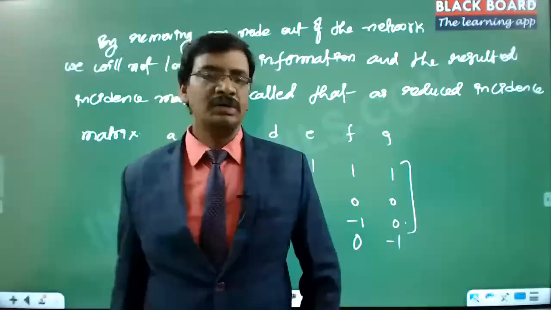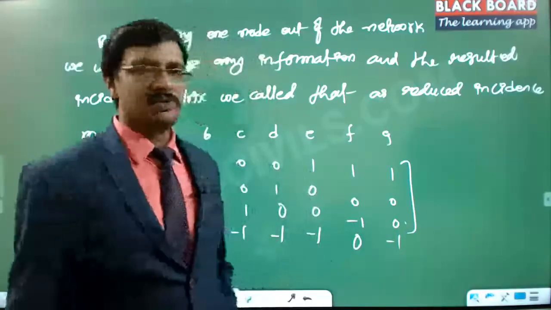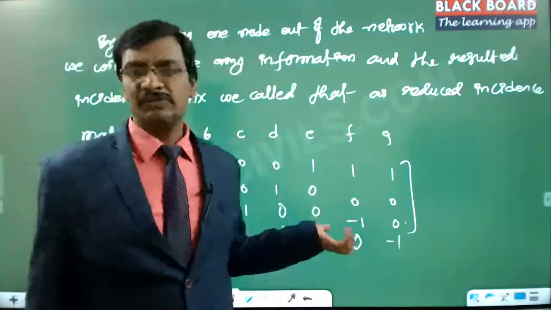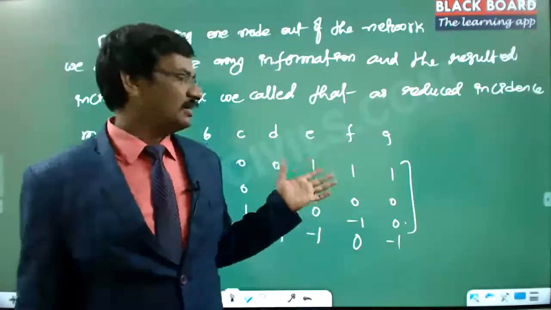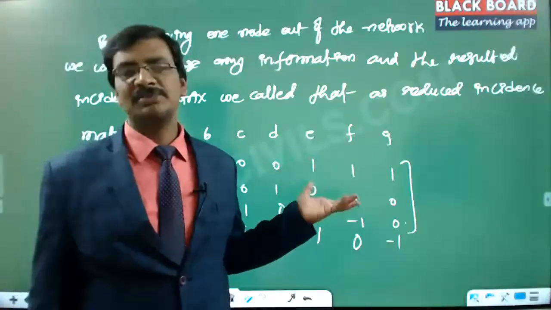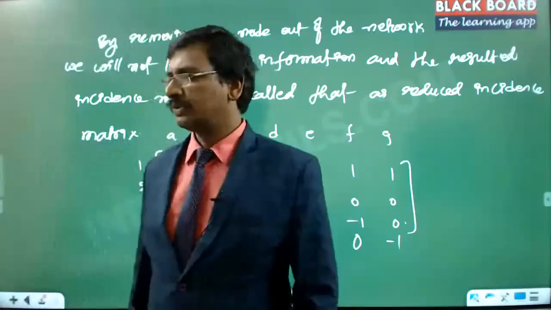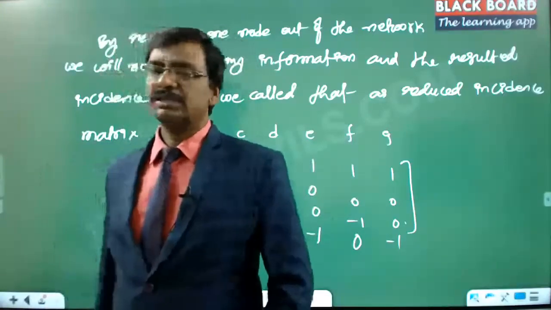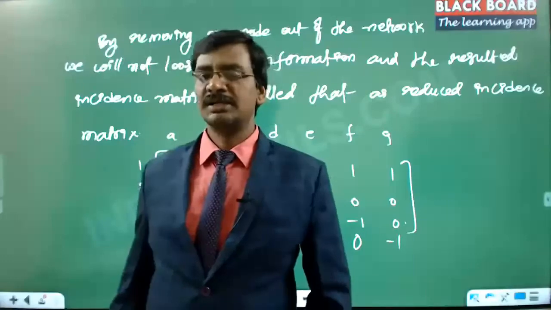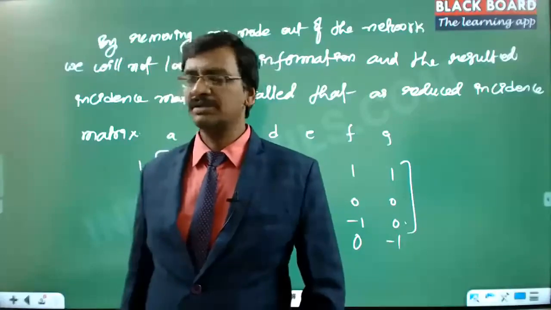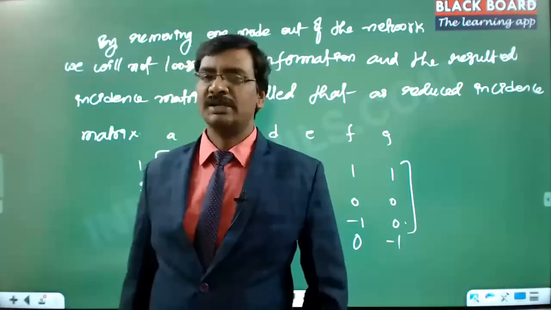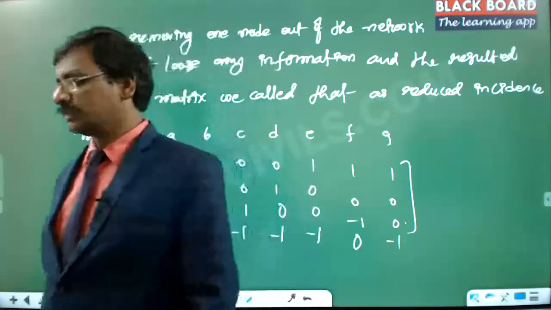I would like to stop the class for now, and in the next class we will finish this all together. There is something called the tie set matrix and the cut set matrix that we have to discuss, and with that we'll be done with this topic. In the next class we will construct the cut set and tie set matrices along with the incidence matrix, and after that we will start with another subject. We were done with the networks.